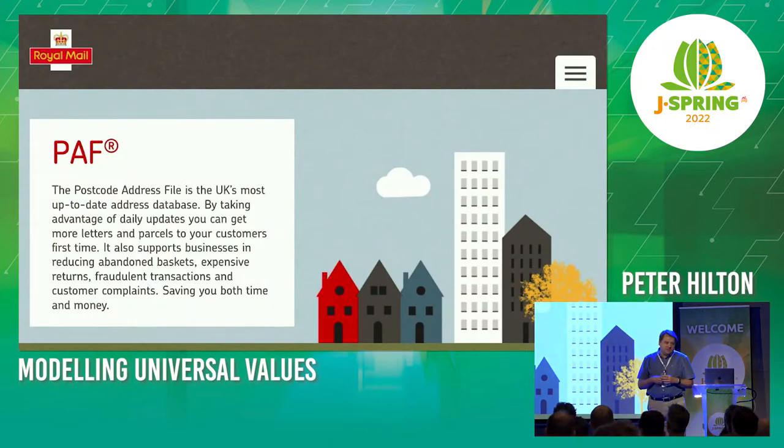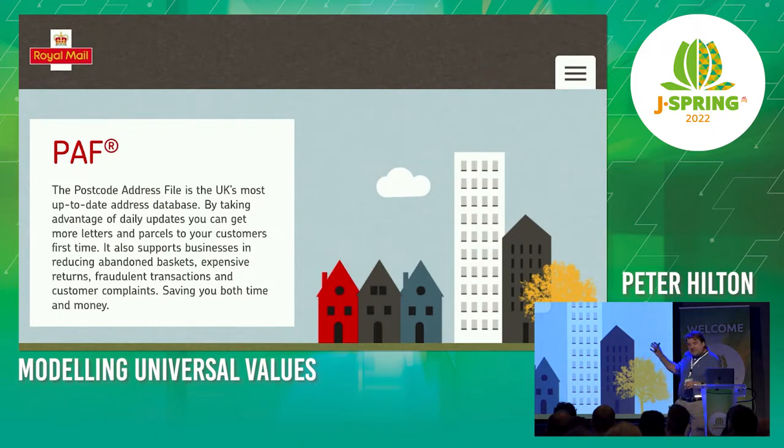So in the UK, for example, you can buy probably a subscription or license to the postcode address file. This lets you basically cheat on the whole notion of delivery address for a whole country and treat address not as a collection of fields that you need to think about, but as a single value of an enumerated type with 30 million values that you downloaded or accessed via an API. And that does solve the problem.